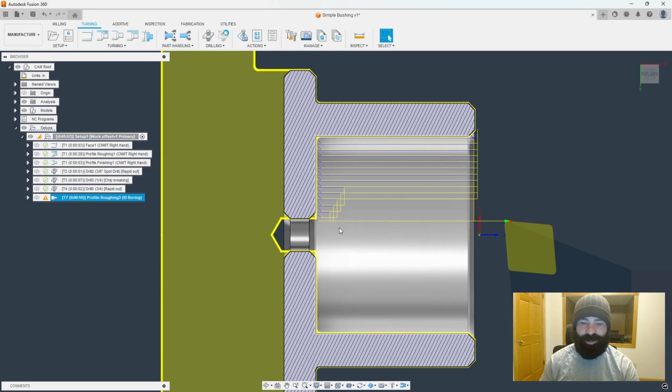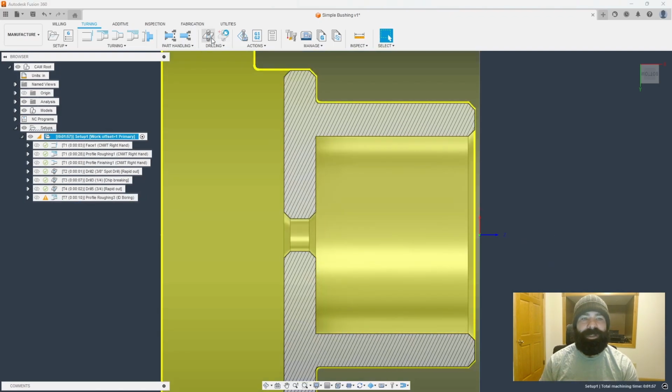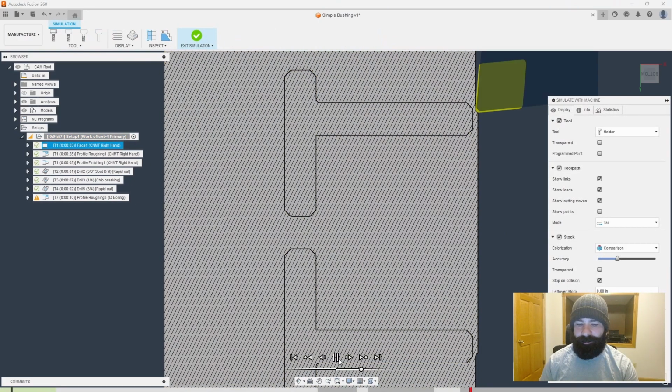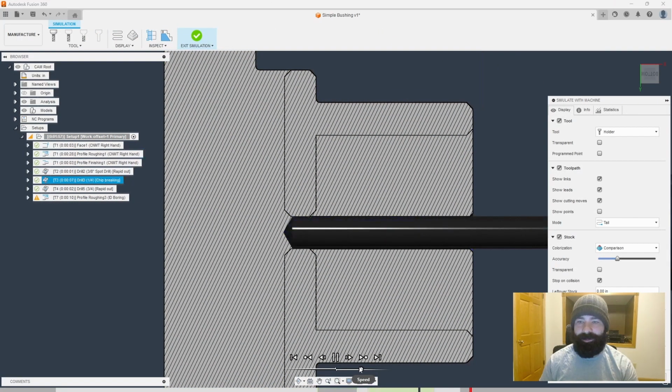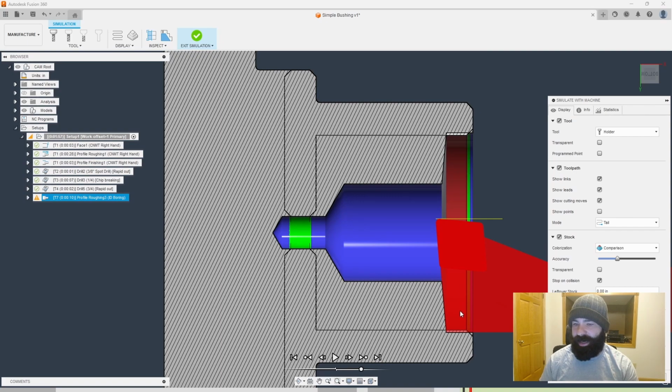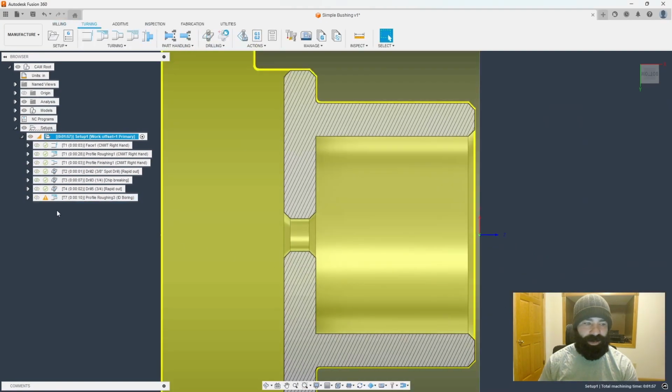You're noticing that I'm coming in much further out, and I'm starting that profile way down in the bottom and working my way out. Again, this could cause a dilemma based on what you're doing. And if we simulate this, we'll see that in real time. Again, we're going to speed through this. And then boom, there's the backside of my tool hitting. So again, not the best of scenarios for this specific tool.